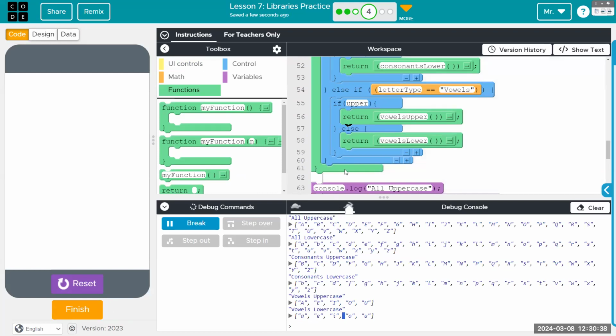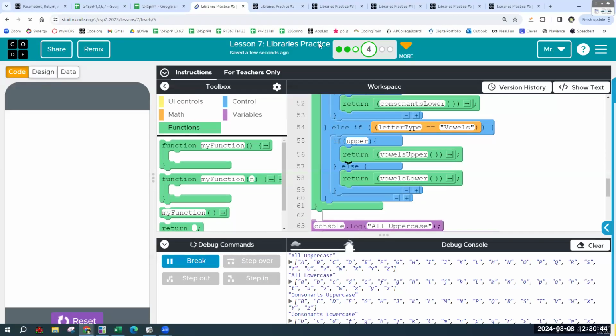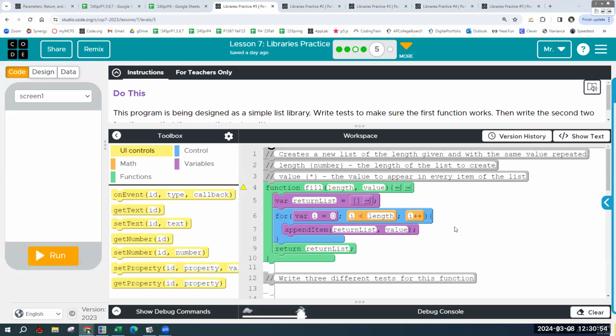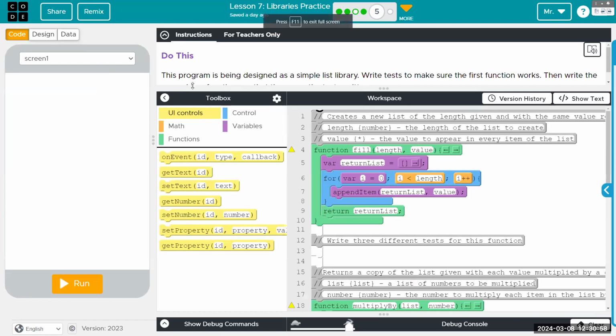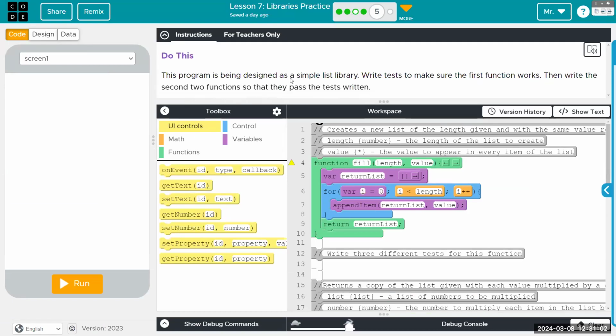All right. And I think bubble 5 is the last one, and then a brief check for understanding. Okay, bubble 5. This program is designed to be a simple list library.